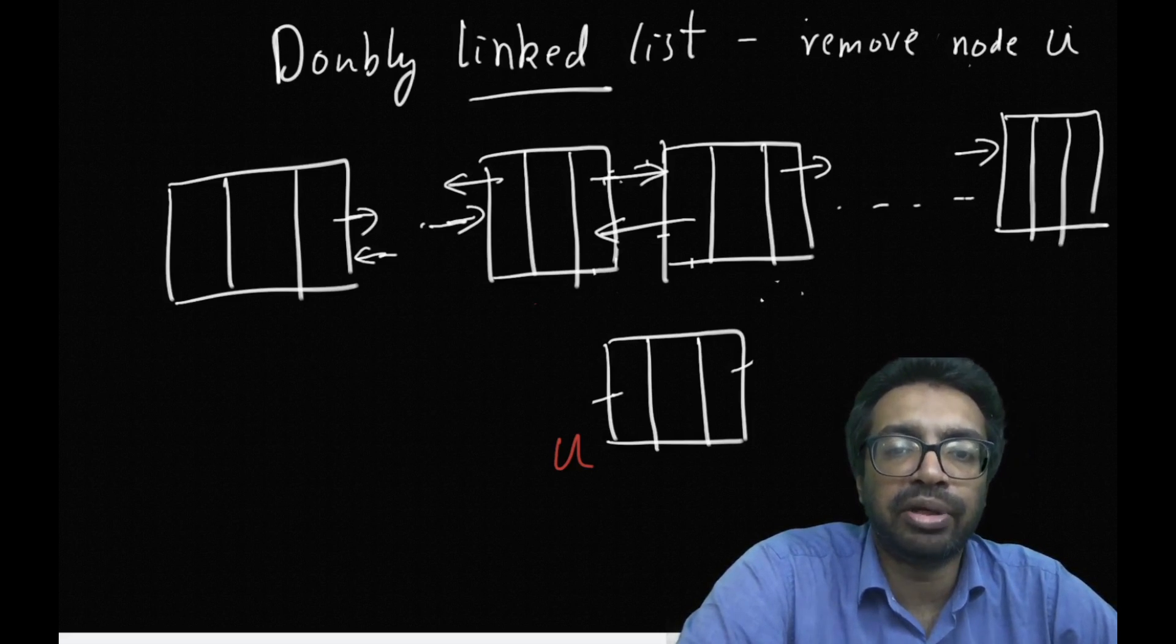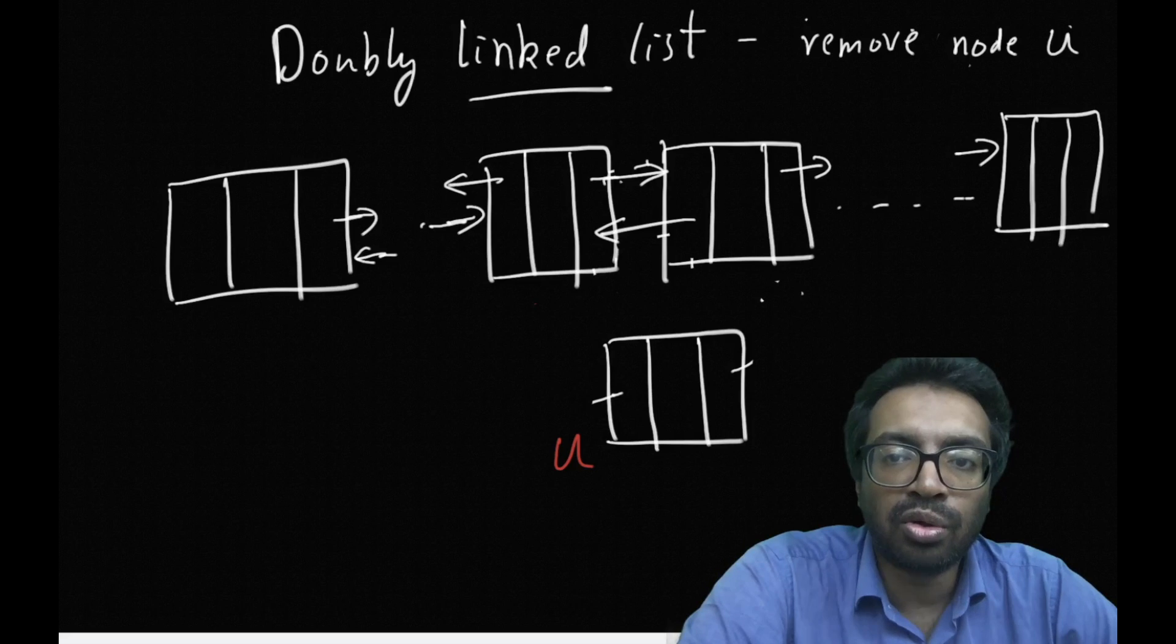They would have all depended on the number of elements in the list. So in the worst case it is going to take something close to N, where N is the length of the list, and in the best case obviously it is going to be a constant.